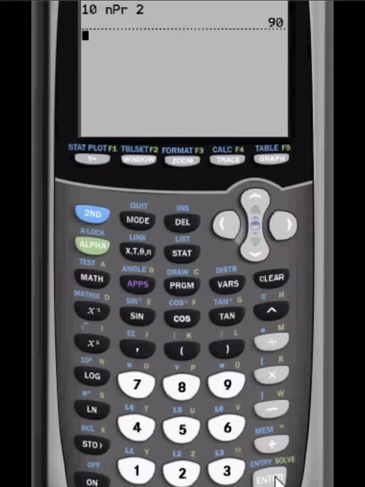Now what we'd also like to do is the same thing but for combinations. We'd like to do a 10C2. What's the difference here? Remember, with combinations, order does not matter and you still cannot repeat or duplicate. So a good example of a 10C2 would be something like, I've got 10 pizza toppings to choose from and I'm only going to choose a 2-topping pizza because that's what's on sale. So you most likely would not duplicate toppings and you'd choose 2 toppings and order wouldn't matter.